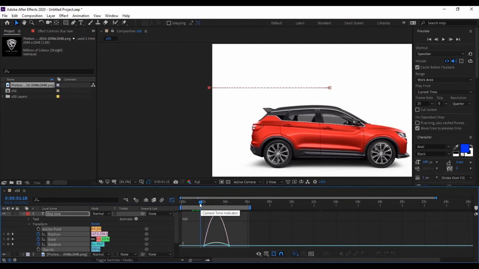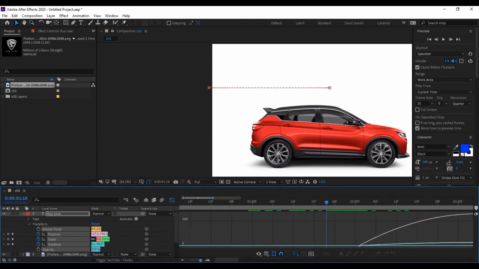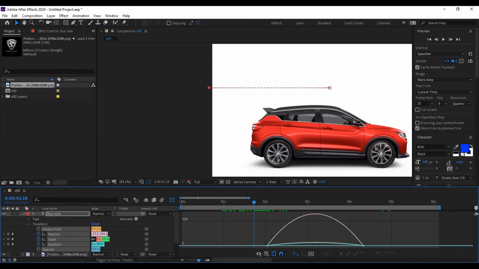How to zoom in? You can press the plus button on your keyboard, or just use this icon. Not so big, maybe slightly bigger, something like this. Adjust the view to zoom in and then highlight the front part. Why are we highlighting? Why not just click? If I click, I'm actually moving only one graph, one value only, because we have three values: position, scale, and rotation. That's why we click and drag to select all three graphs.